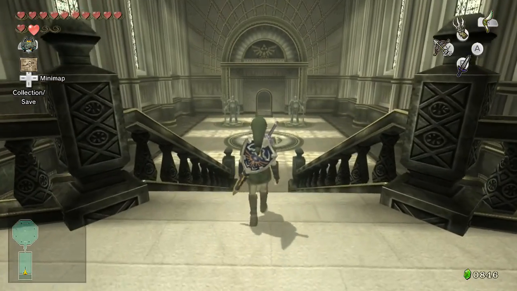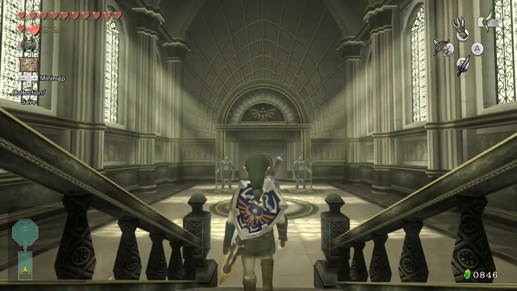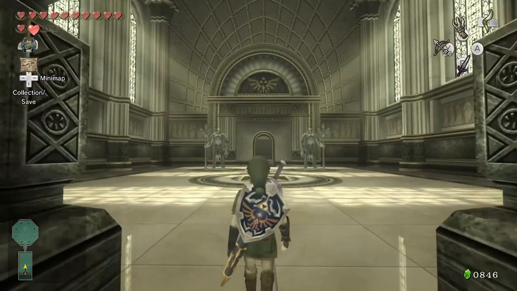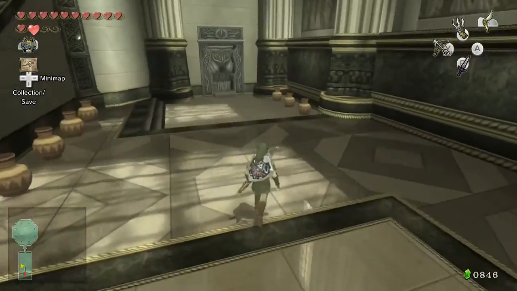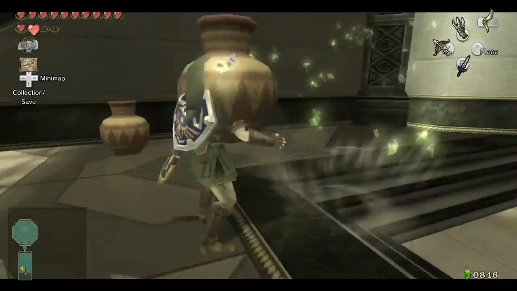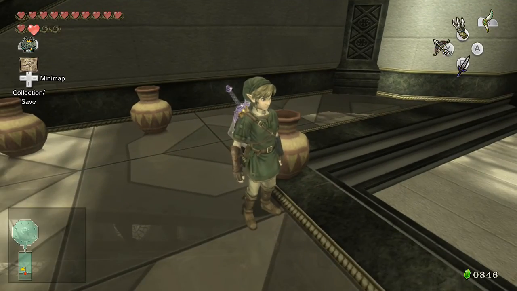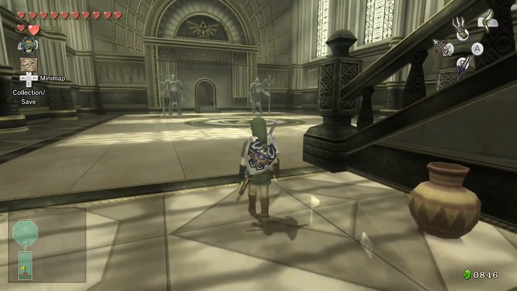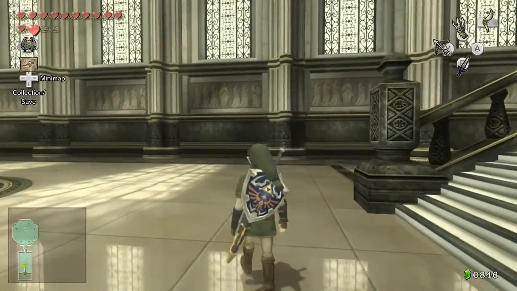It almost is like we've stepped back in time. This place has certainly seen better days. But this was where the Master Sword was enshrined. And... there you are. Okay, I was jumping the gun. Here is our female snail. That's why that was driving me nuts. But with our bug collecting done, we can actually admire the architecture here.